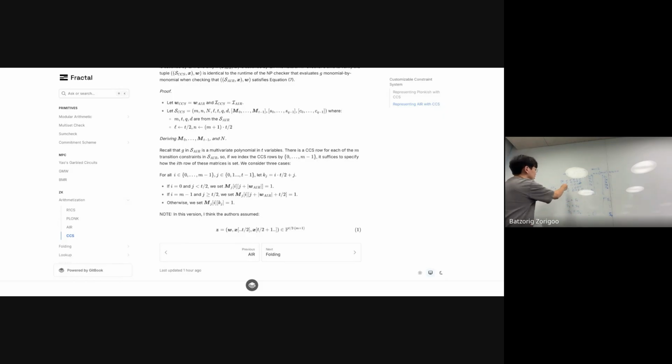If you follow the equation, you can get it. So CCS is something like this. And now I have to get into the hard part: how to prove this, with Spartan.